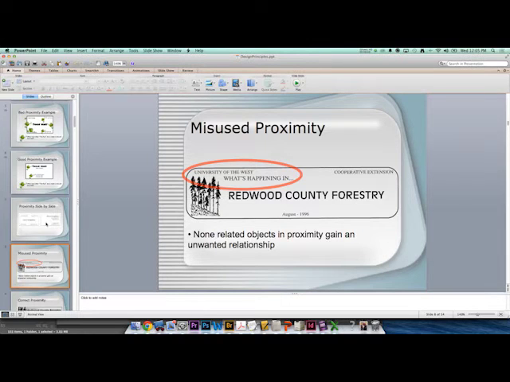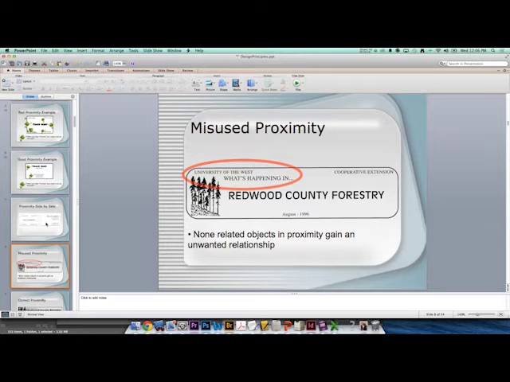Here's an example that we see, and you'll be making these for your clients. They're called letterheads. They pre-print them across the top of paper. Hutchison High School has them. So when I want to write a personal letter home to your mom and dad, I write it on a letterhead. And what this example shows is, if you group things together, you might really screw up the meaning of what you're trying to say.